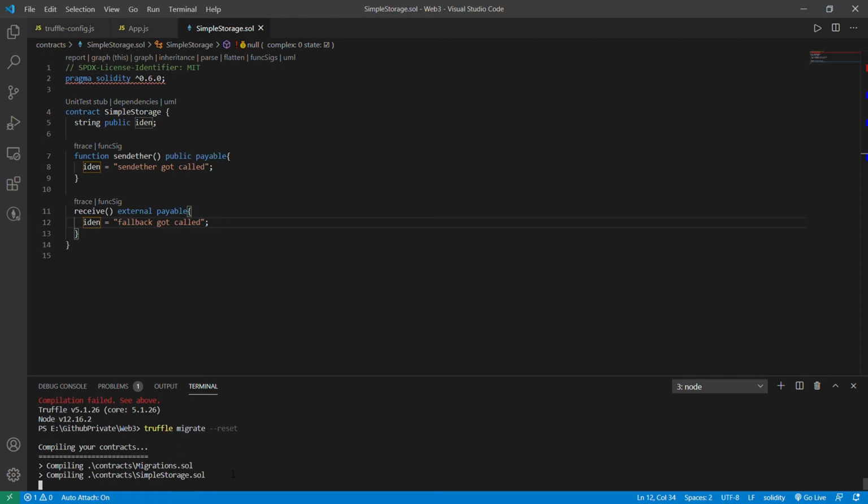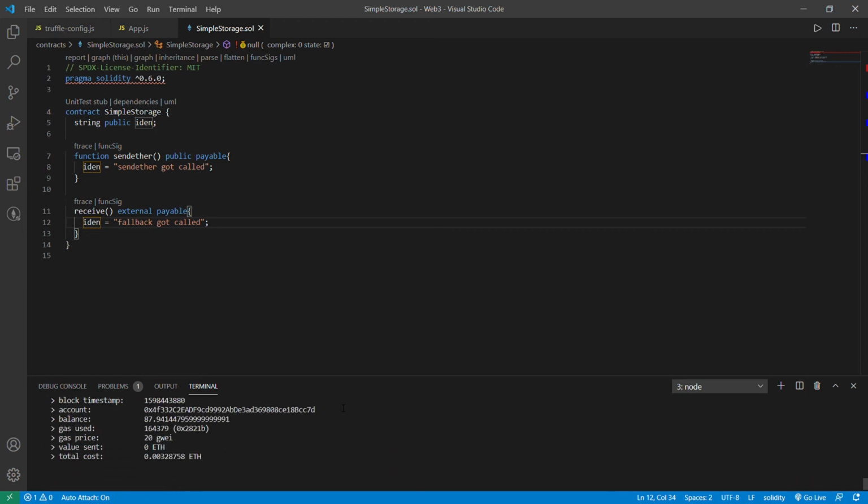It seems it's getting compiled. Okay, it got compiled. The initial migrations.js is getting replaced because we had the older contracts which were deployed on the same network. Let's see. Okay, everything worked fine. Now next we'll go to the app.js.